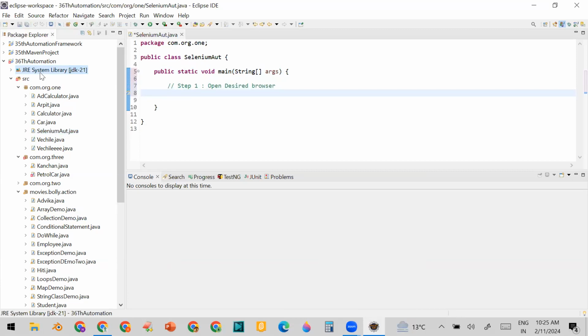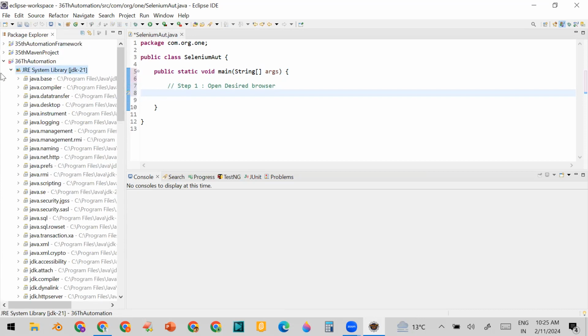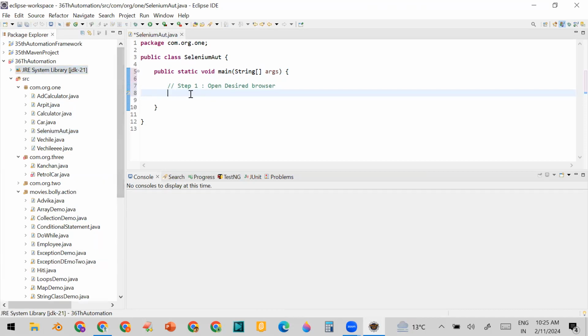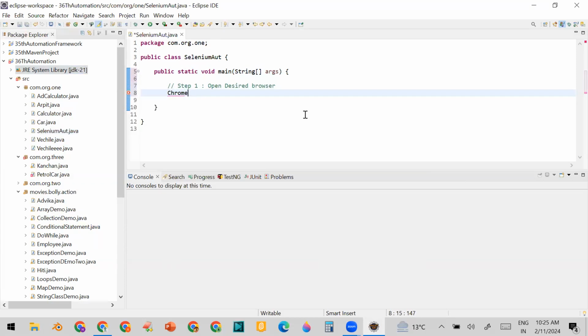Till now we were creating our own classes, and we were using the classes that are by default available in the Java library. This one, you can say, is the Java library jar here. So the question is, Pradeep, you are saying that I need to use this class, but this class is not available in my Java library. So how will we get it?